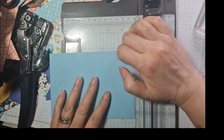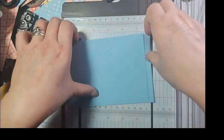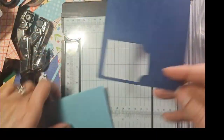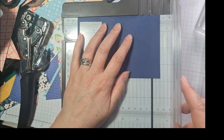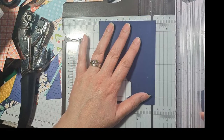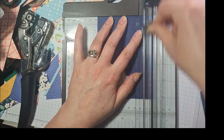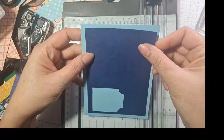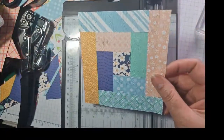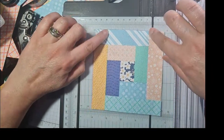Okay, let's make this a little bit shorter. I'm going to cut that down to 14 centimetres. Then cut this down to 13 by 10.5. 13 by 9.5. So I want this to be 8.5. So I'm just going to figure out where that is.